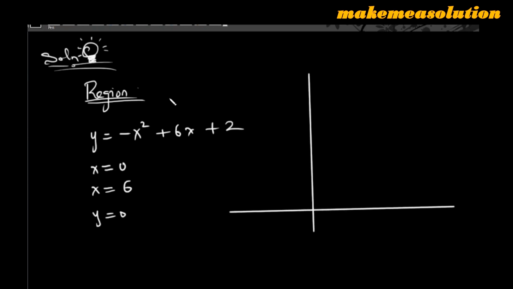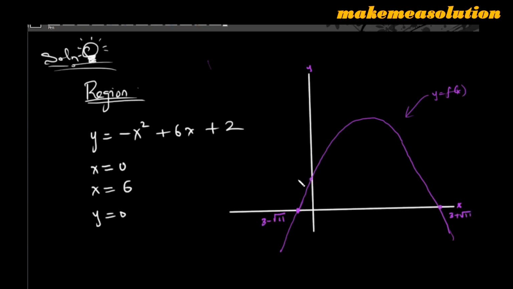It's going to look like this. I know I've actually solved it before, but it's going to look like this. For the curve, we have a negative x squared, so instead of a U shape we're having a dome shape because of this negative sign. So this is the curve, our y equal to f of x, our polynomial curve. This is the y-axis and this is the x-axis. Now these are the roots of this curve. If you solve for the roots of this curve, you're going to get 3 minus root 11 and 3 plus root 11. This point is going to be 2.